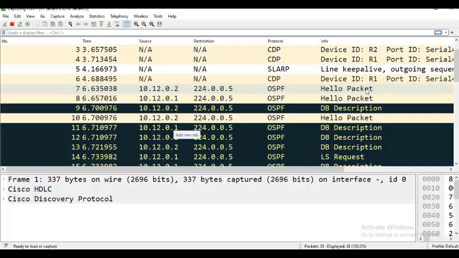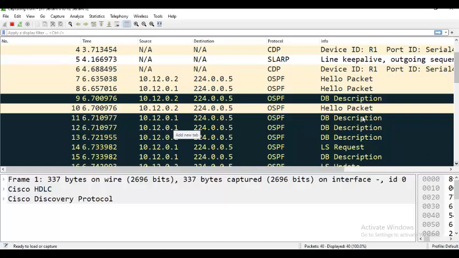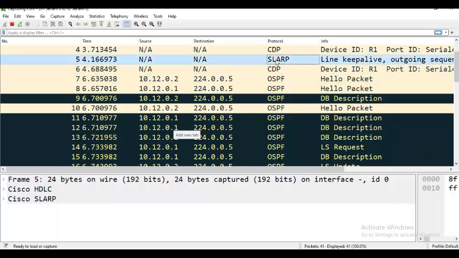Okay, this one is like a layer one kind of keepalive message. It's just a ping message between these two devices. Even when there is no IP address, this will happen if the interface is up. That is to say that we both are up and we can communicate with each other. That's kind of signaling. Like when we call someone, we say hello. We did not call to say hello.